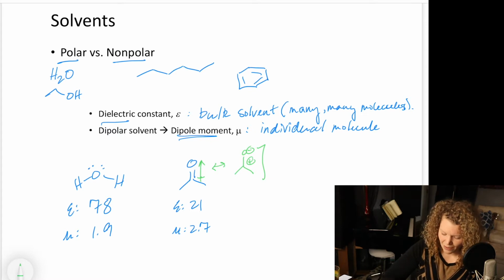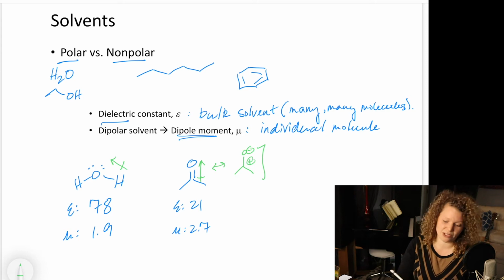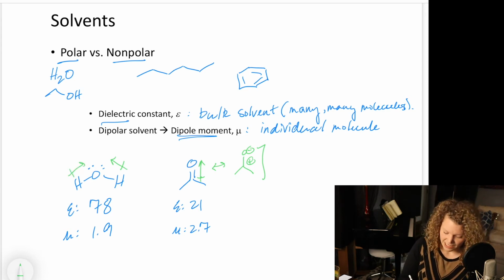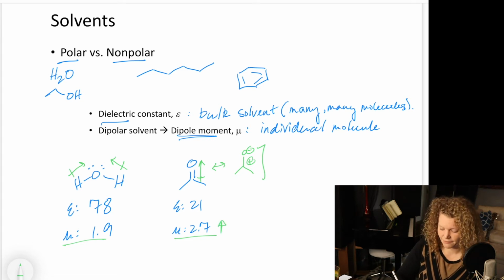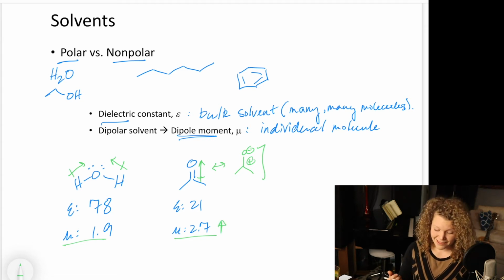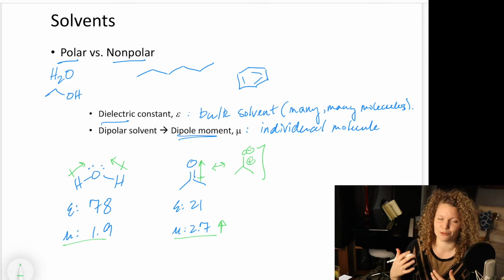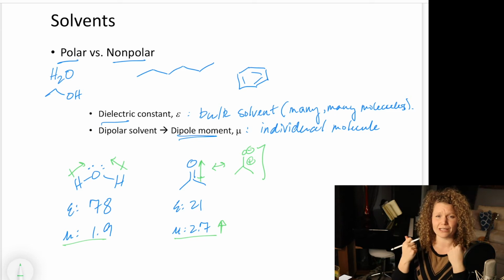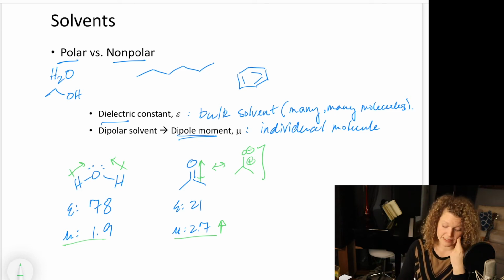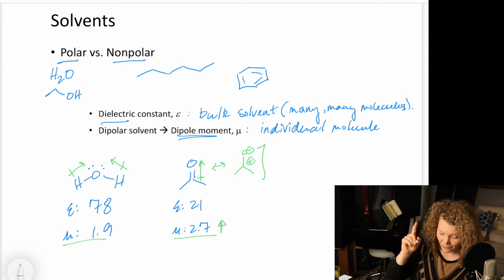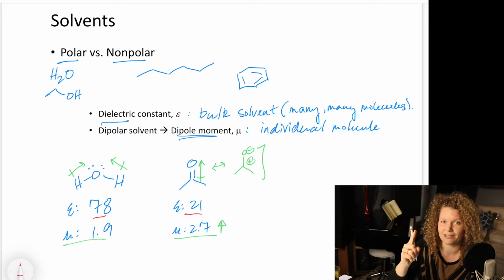Now, when we think about water, we know oxygen is more electronegative than hydrogen, so the dipole moment is going again towards the oxygen. And one thing I want us to note is that the dipole moment for acetone is higher than for water. This kind of makes sense because we can actually draw a full-blown resonance structure showing that this oxygen is really accepting these electrons. Hybridization has a big role here in this difference in dipole moment. Now, the key here is that their dielectric constant is very different.